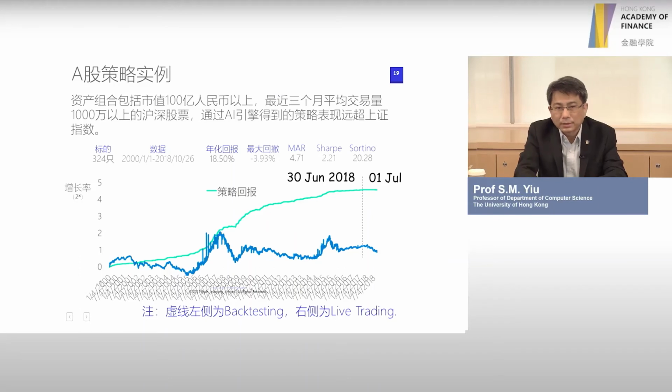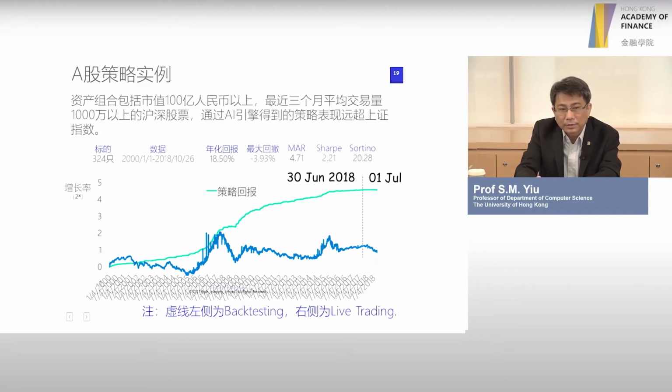And this is the China A stock. Forget about the Chinese, but I want to emphasize here that this experiment is a little bit old, but at that moment we were actually doing live trading. If you can see my dotted line there, before June 30th, 2018, it is basically back testing. But after that, we are actually doing live trading. And in fact, we can see that the performance of the strategy is also better than the baseline.